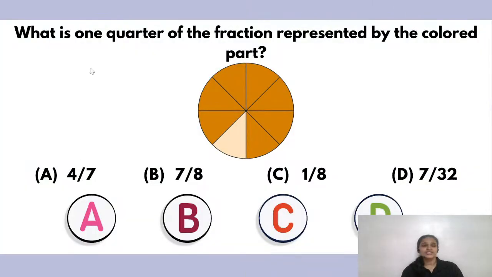All right, and here comes the last question of the quiz. What is 1/4 of the fraction represented by the colored part? Come on, I just have a few seconds before I wrap up this session. So again, we have to look over here. What fraction is the colored part? 1/4 means how much? It is 1/4, right? And how much is the colored part? 1, 2, 3, 4, 5, 6, 7 out of 8.